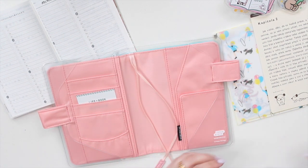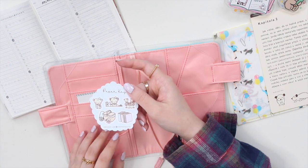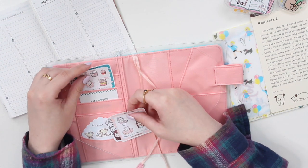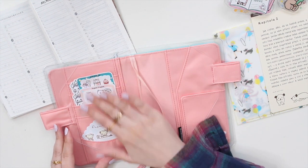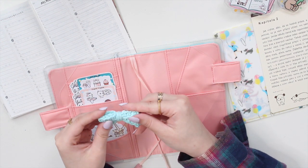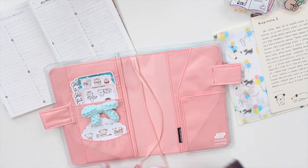And then in the pockets, I am just going to add a few sticker samplers. So this is from PaperEchos. I do have a referral link to PaperEchos, so I will leave that down below for you guys. And then these are just some samplers from PaperEchos, another one of my favorite shops. I'm going to add those in there. And then I do have this little adorable crocheted paper clip. This is from Sweet Paper Bliss. So I'm just going to add that here, I think.